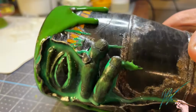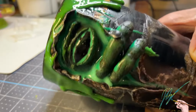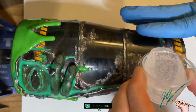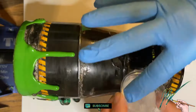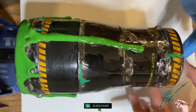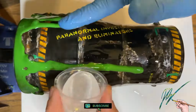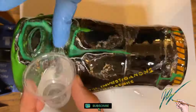So here's kind of a finished effect, and now after this is fully cured, we're going to add our epoxy layer. This is a 20 milliliter flood coat, and I'm going to make sure it gets in all the grooves and all of the little rust spots.